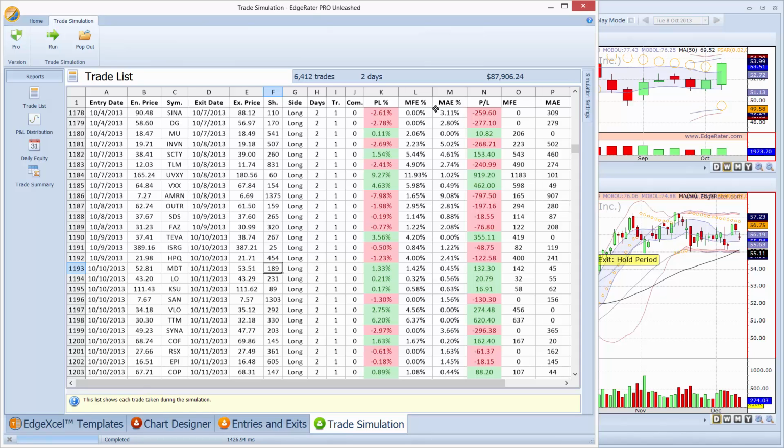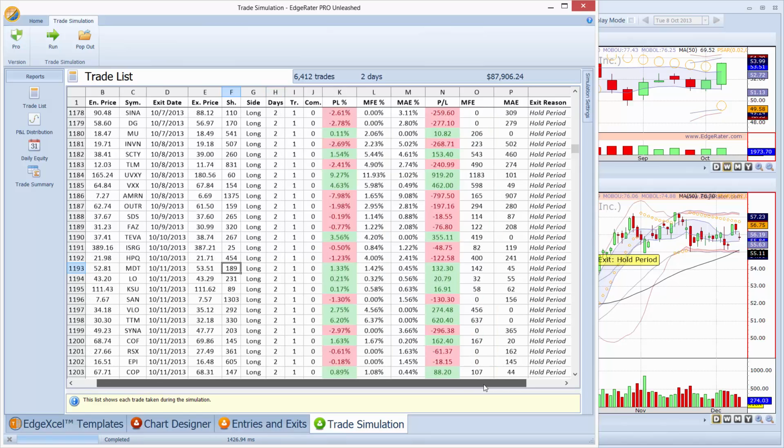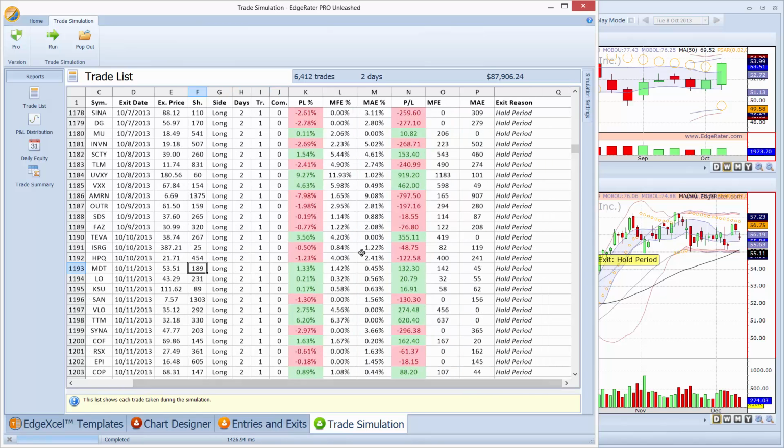And then the other interesting columns, which you don't see a lot in other systems, on each individual trade basis, it's going to tell you the maximum favorable excursion and the maximum adverse excursion, which basically means, did the stock move in your direction, and how far did it move in your direction before it closed? That would be a favorable excursion. Say the simulation picked the stock out at $10. That was your opening price.